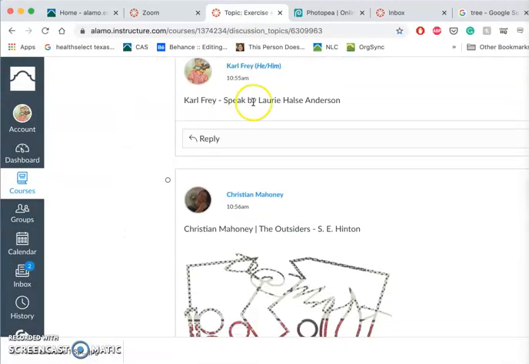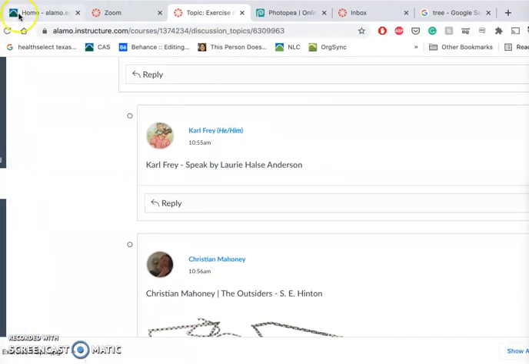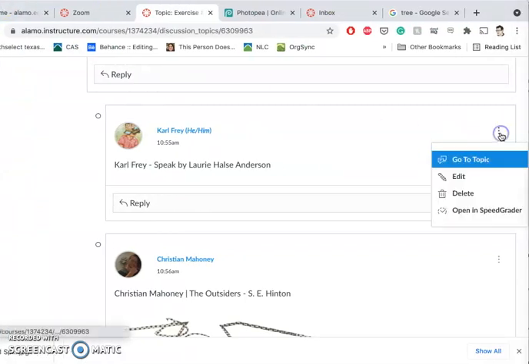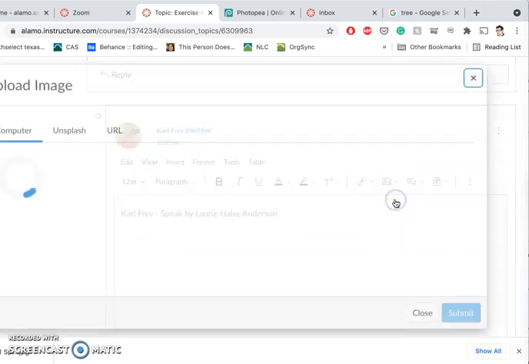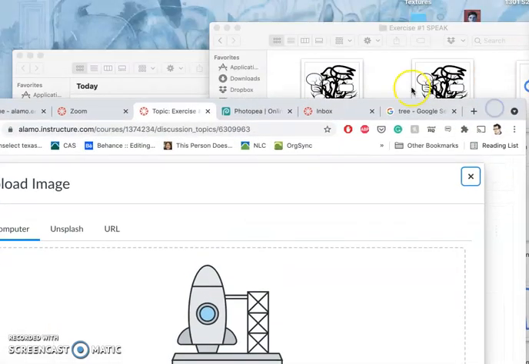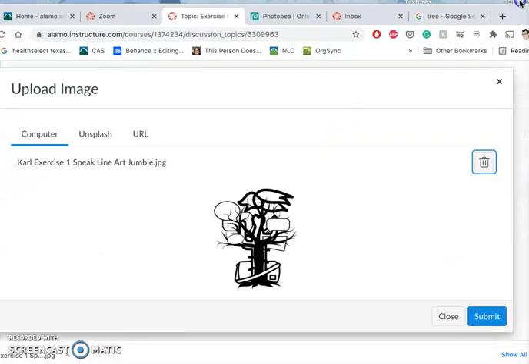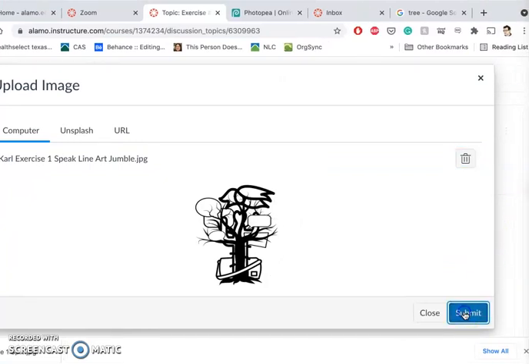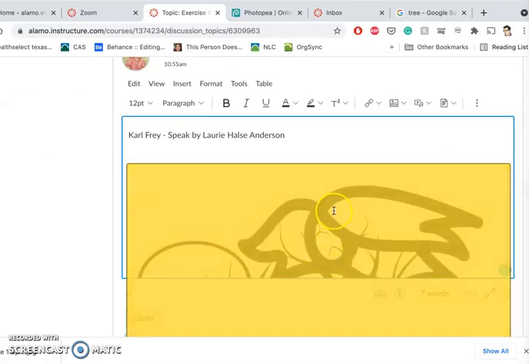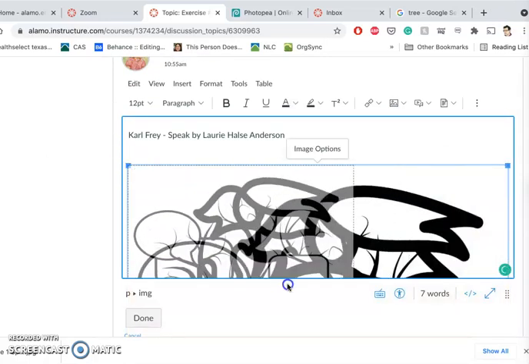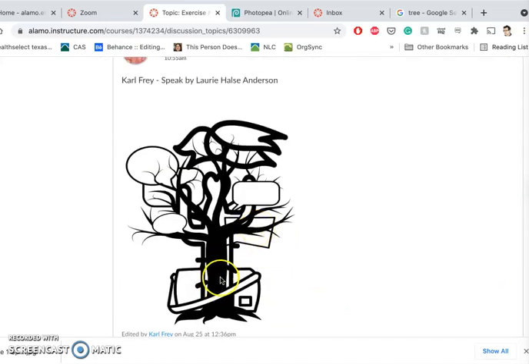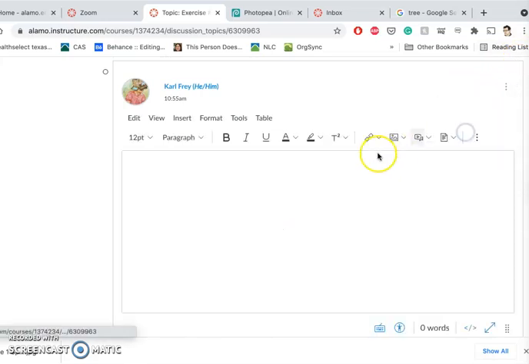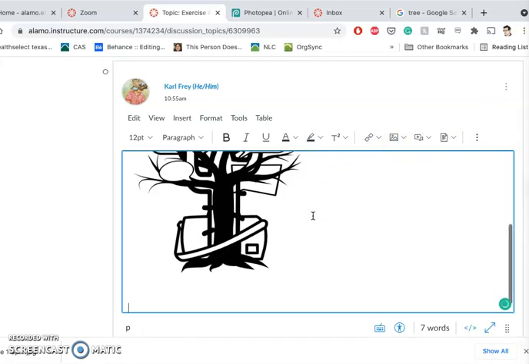Then I go to where I put my book selection and my post. Within the assignment, the graded discussion with the directions, I click on the three dots and say edit. I click down a few lines to give some space, and then I click on the little mountains and sun upload. And I can drag and drop my JPEG in. This is just the black line art. It fulfills all the requirements. And then I can resize it so it's easy to see on screen. And there it is. And if you want a little bit of space at the bottom, you can always edit that in too, just a few clicks underneath it. Hit return a few times.